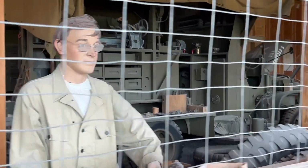In less than 40 years, the Army went from wagons and horses to tanks, jeeps. A range of mechanized equipment was born.